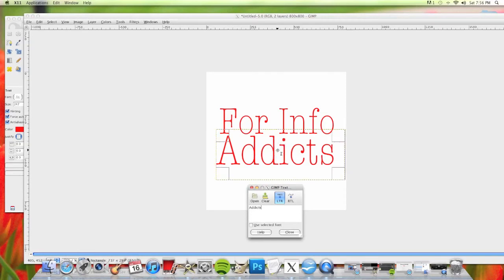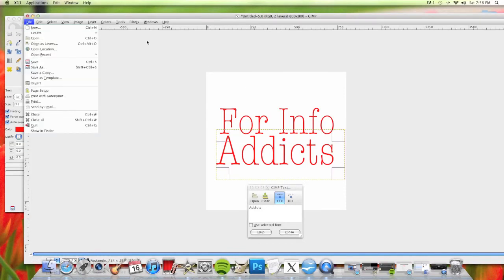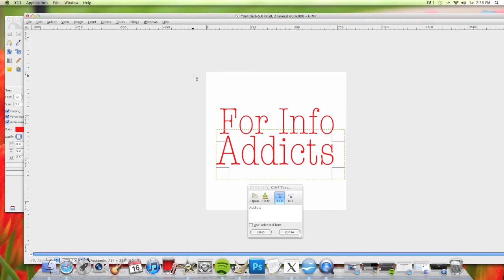One thing, if you wanted this to be transparent, I would have just done a transparent background. When you go up to New here, you can actually select transparency, just like you would in Photoshop. Basically, what that would allow you to do is there would just be that checkerboard pattern on the back. You could just type in your text, and then when you save it, I'm going to save this as a JPEG, but you can save something as what's called a PNG file. I don't know what it stands for, but basically what the PNG file allows is transparency. So if you wanted to put this over something else and just show the lettering, that's what you would do.